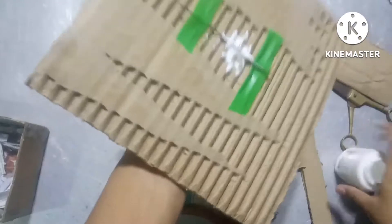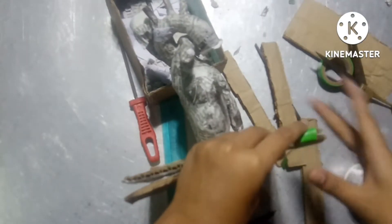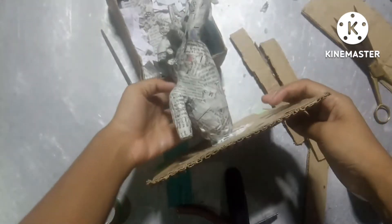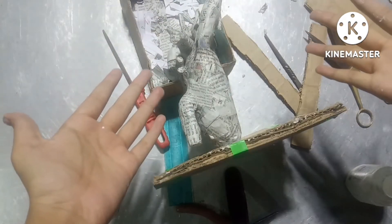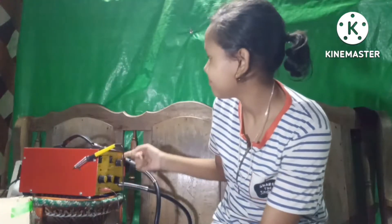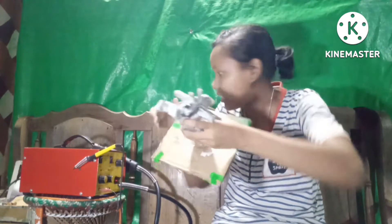I got too lazy with this one. For the base I will just stick two slabs of cardboard on each side. Well, it looks like it does not want to cooperate. Time to bring out the heat gun — behold the heat gun! Now I shall dry you within the day because I hate waiting.